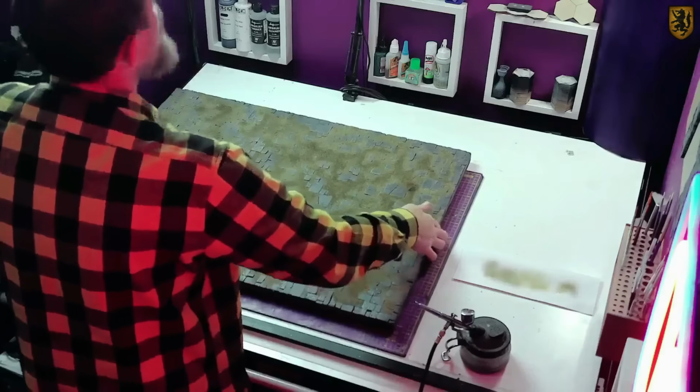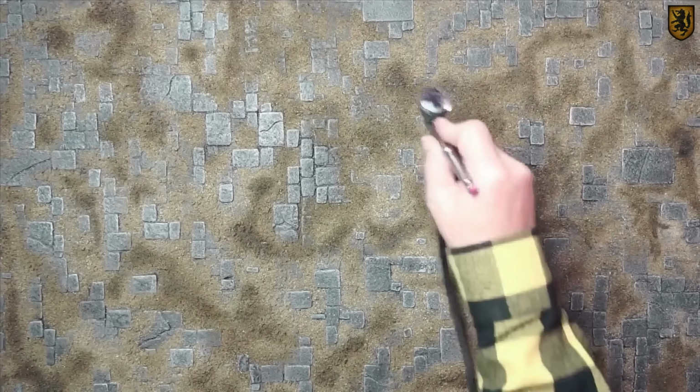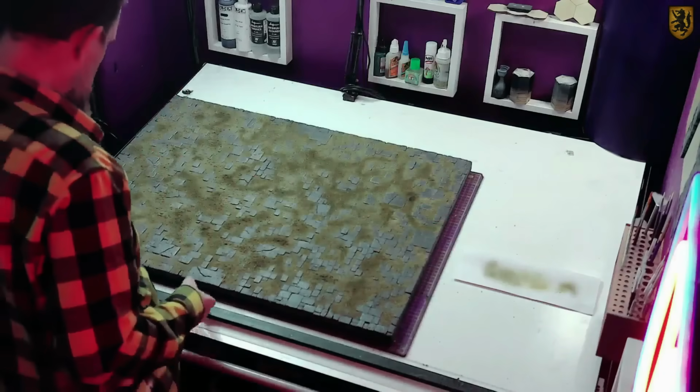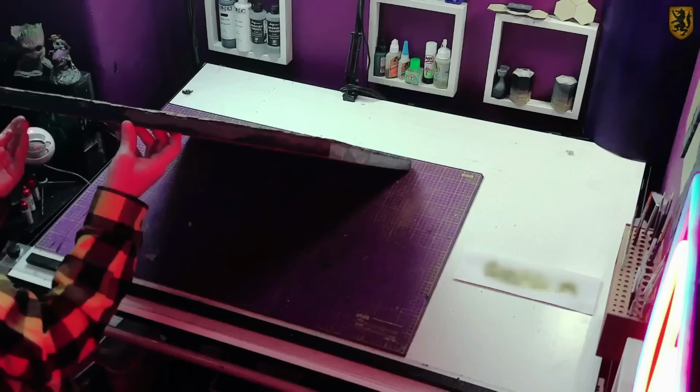I am pretty rough with this. I don't really care about overspray. If I get any, all it's going to do is help tint some of the brick stone pattern. Give it some more colour, make it look more natural.